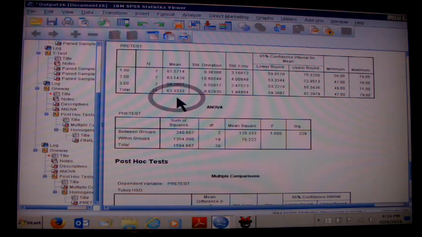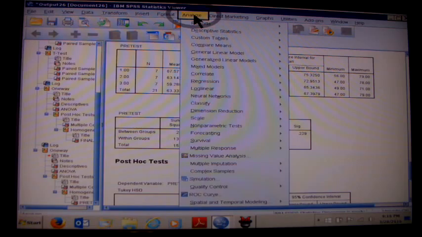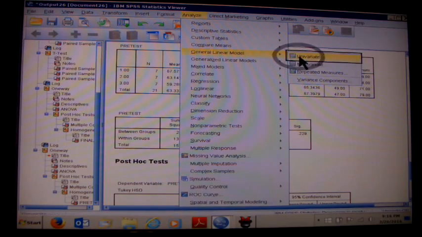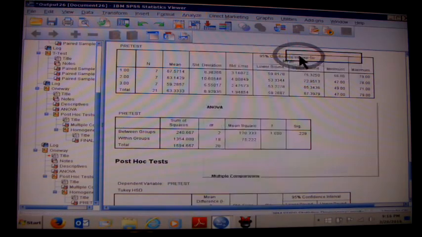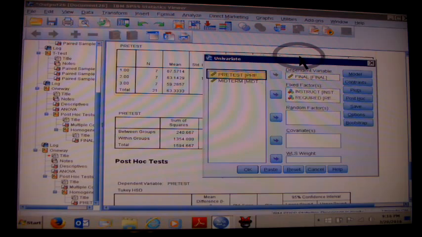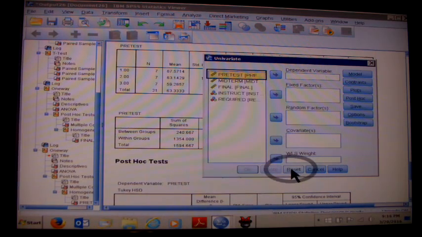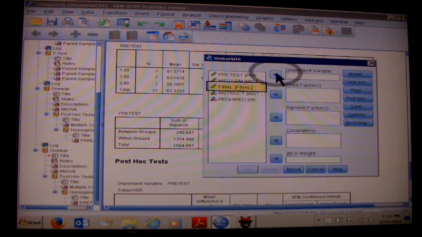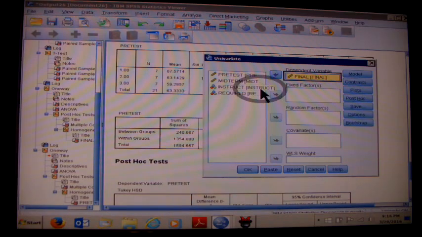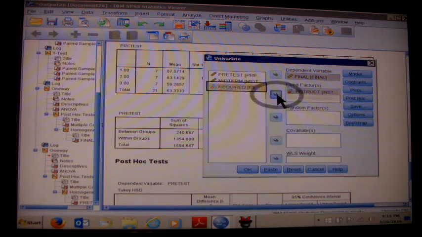Now let's move on to page number 74. 74, okay, that's using the same data again. So we can stay on this screen. So we go to Analyze, General Linear Model, because now we're doing a univariate. Okay, and what do we want to choose? Let me reset this. We want our dependent variable to be final. And our fixed factors we want to be instruct and required.